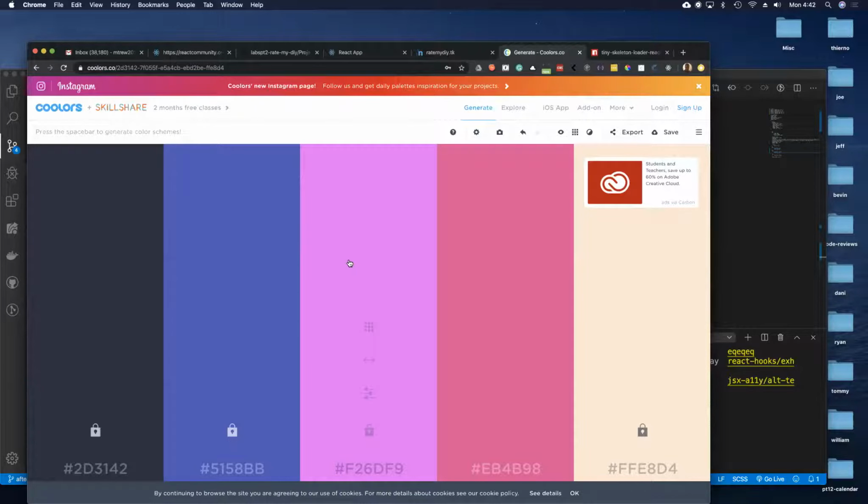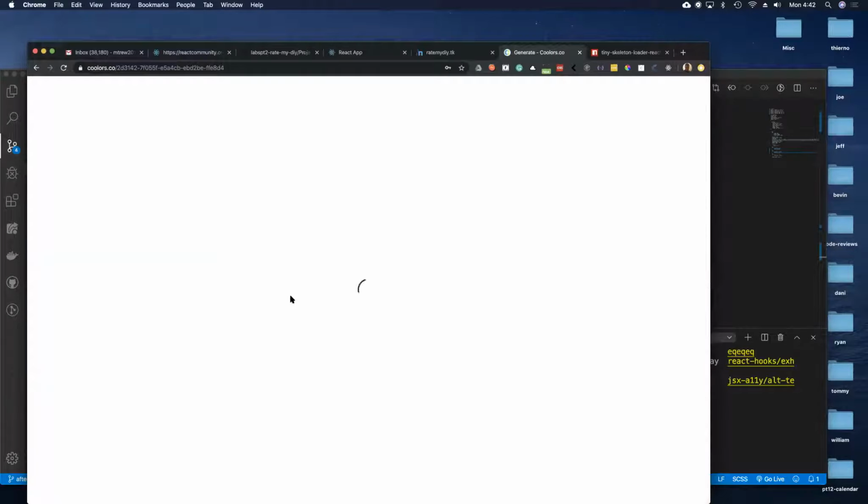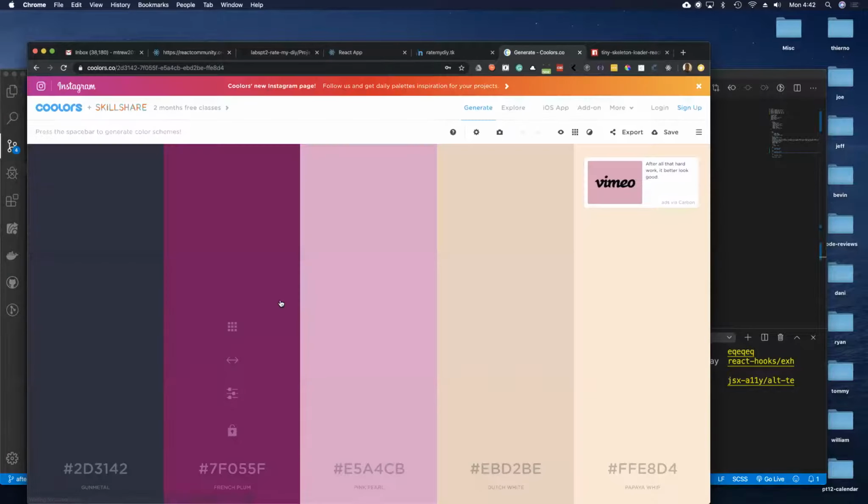It's a decent color. Come on, more colors. Is this all you can get? I should be able to get more. Let me refresh that. All right, let's try it again.